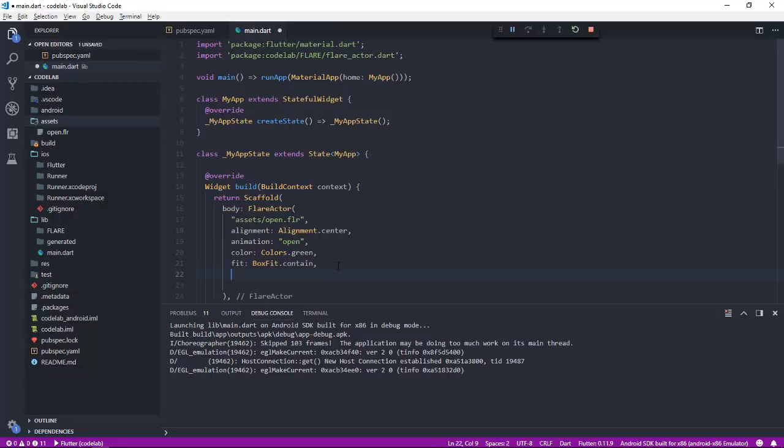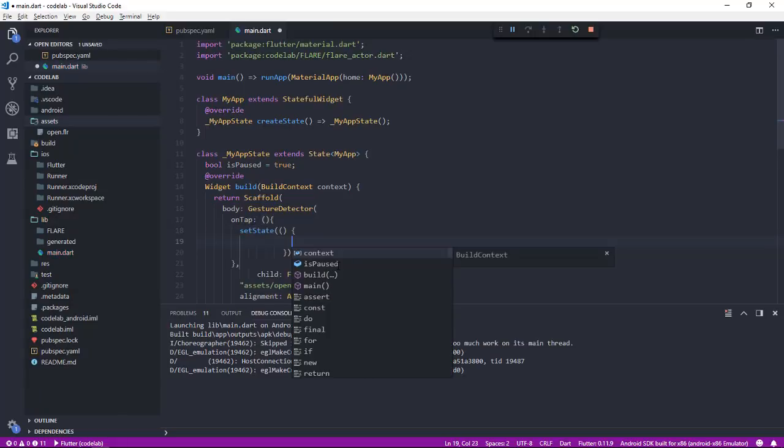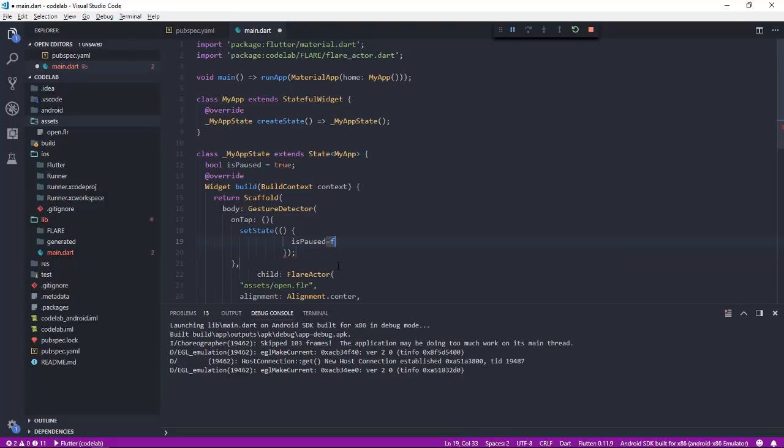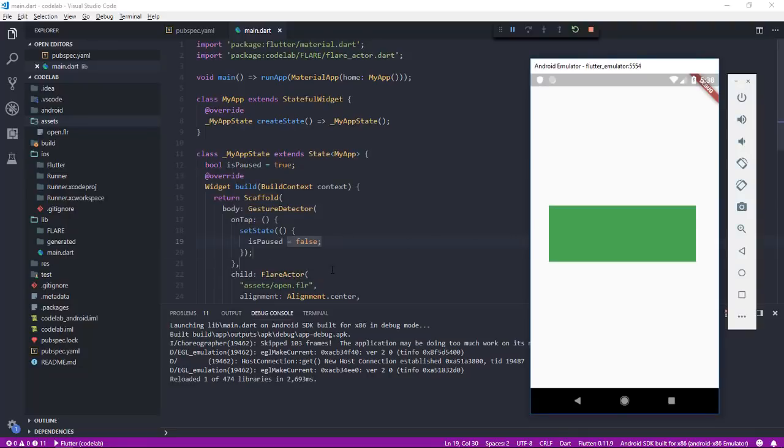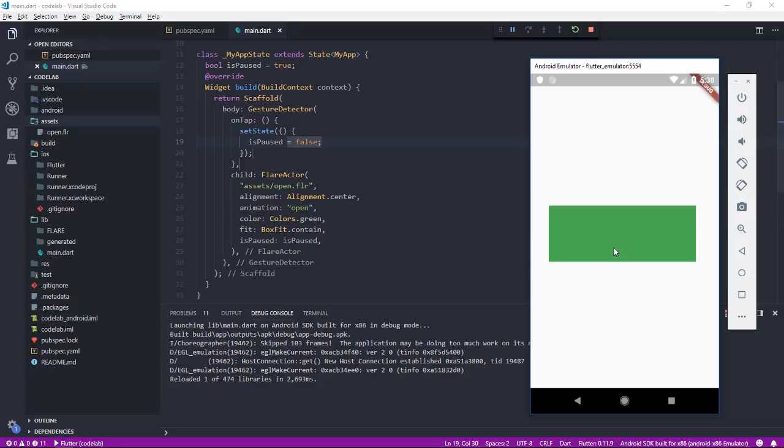So that's how we are going to do it. There is a parameter called isPause. Let's copy its name, and we just introduce a new variable here, a boolean called isPause, and give it a value first of true. And I want, when the user clicks, so let's create a GestureDetector for that. When the user taps on the image, he will do this. He will set state, and isPause is going to be false. So this is just one way to do it, and there are a lot of ways. As I told you again, the controller is how to control your animation, but this is just a way.